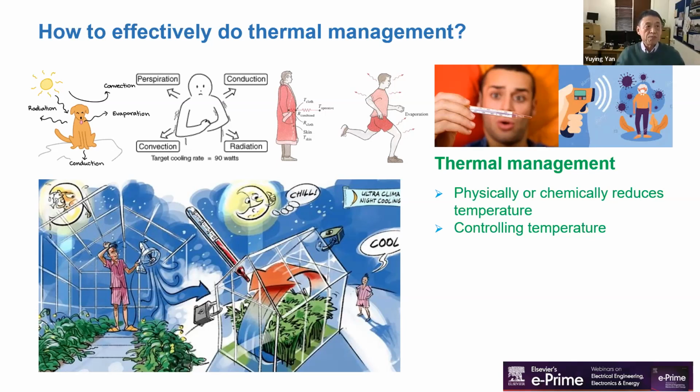To keep warm, either passively by clothing or actively by enhancing the heat exchange. In the case of illness, body temperature may increase to a level higher than the safe temperature, but it can normally be treated down either physically or chemically, similar to humans. Plants like flowers and vegetables also need proper thermal management. This is why we can always learn a lot from nature.